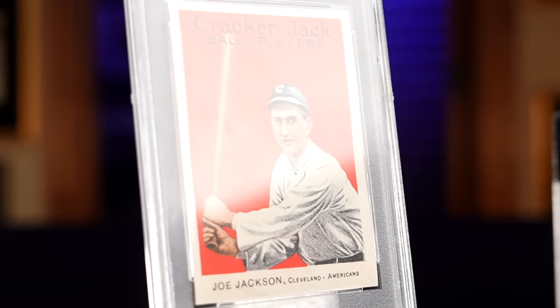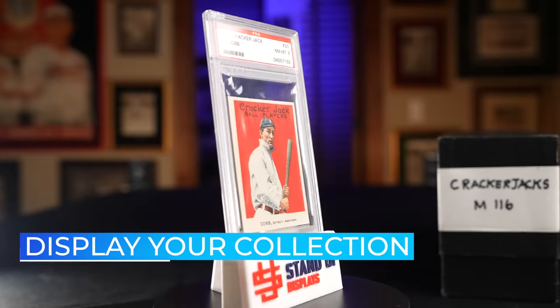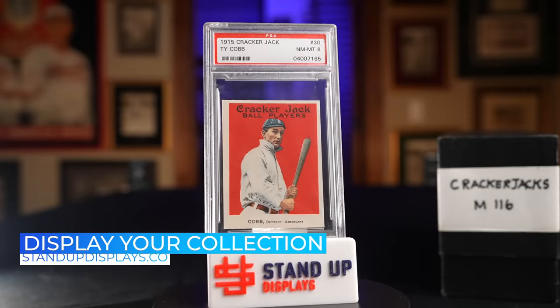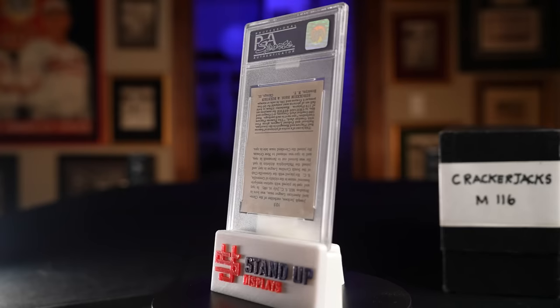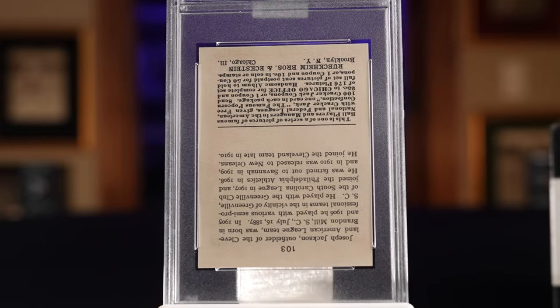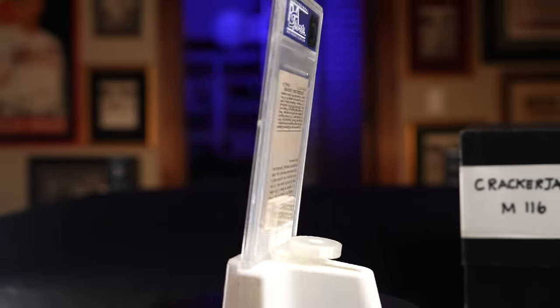These cards that you're gonna look at in Cracker Jacks were in a scrapbook. It had the name, and you put the Joe Jackson on the square where it said to put that card. These were in with glue on them. But the glue is so soluble that if you look at the back of the card, you can't really tell. Yeah, it came off entirely. These are super clean.